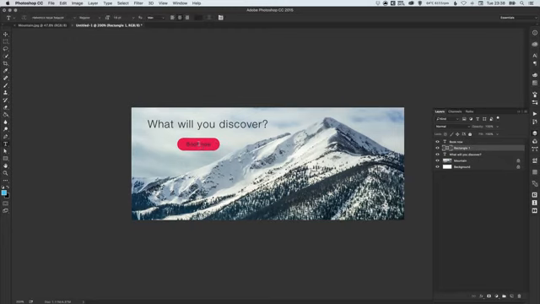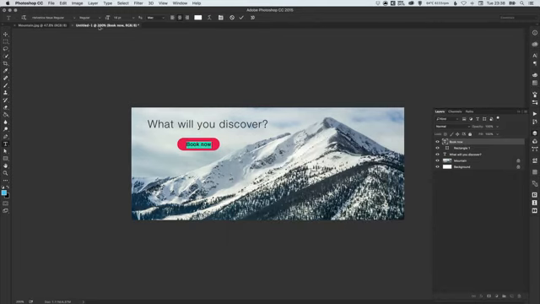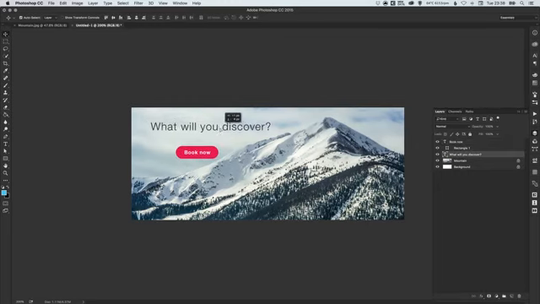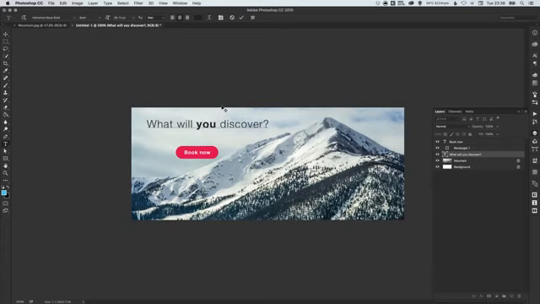And then we can select the text again with our type tool and click up here in this space, and we can change the color of the text there. And I'm going to make this a bit bolder still. Let's go with bold. Now we've got our message up here. So let's select the U text. We're going to bold this in particular. We want this to stand out because this message, this banner is talking to the visitor, the user.